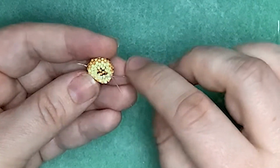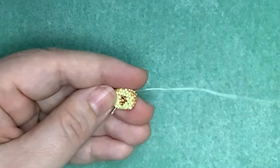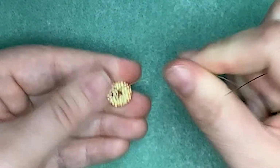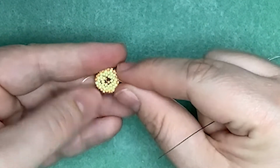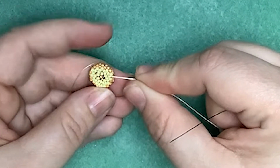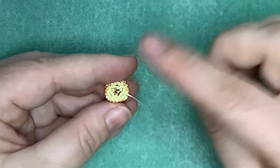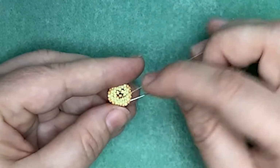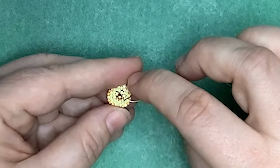So into that one and up through the first bead that we added on that round. Okay, so there you can see the decreasing again. Now we'll just work one plain round again, just adding one bead into each gap.